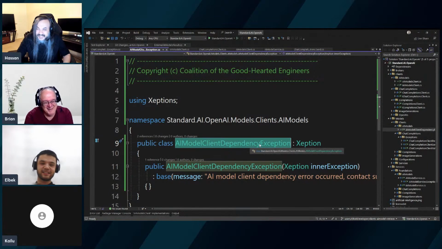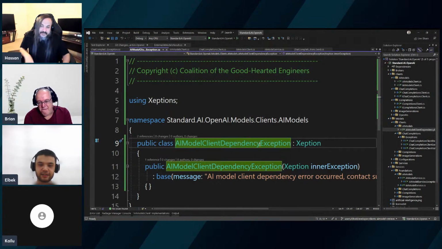So I don't need the dependency exception here. Should I change it to validation? Whatever the foundation service emits, it emits three exceptions and one subcategory, right? Yeah. So validation and dependency validation, they map to the client validation exception. And dependency and service, they map to dependency and service, right?